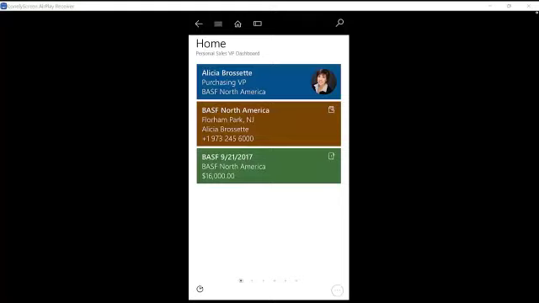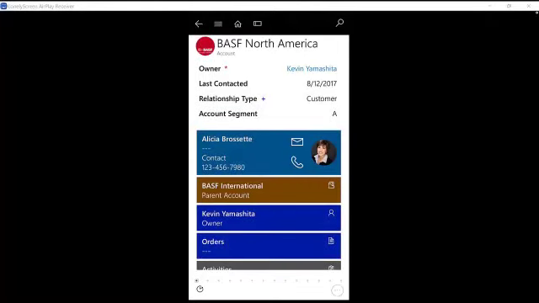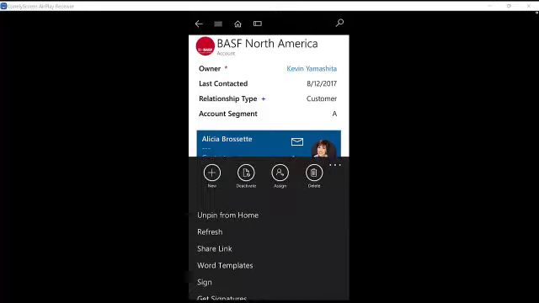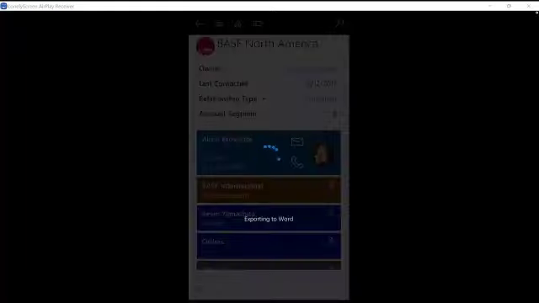Now, if I was a manager and I didn't really use this app that much, and one of my sales team members wanted me to get a high-level overview of this account, all that field seller would need to do to send me a page report about that is to go into these Word templates. Now, these are reports that you can create on your own. So you basically mail merge CRM data into a Word document, and then you can send it out. My sales team member could just generate one of these documents and then email it to me. Let me show you what that looks like.